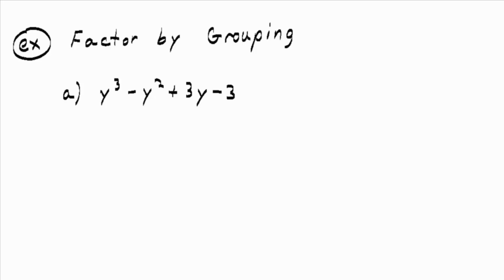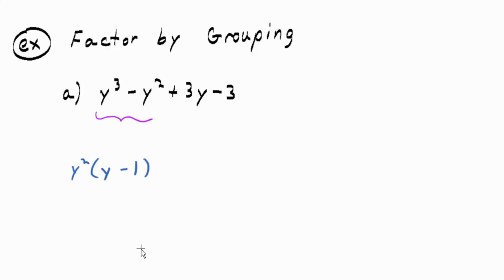Does that sound familiar? Okay, so in other words, I want to group the first 2 terms together, y cubed minus y squared, and factor out the GCF. So what would the GCF of y cubed and y squared be? Y squared, and then you pull that out, and then what's left from the first 2 terms if you factor out a y squared? Good. Does everybody see that there has to be that 1 there?